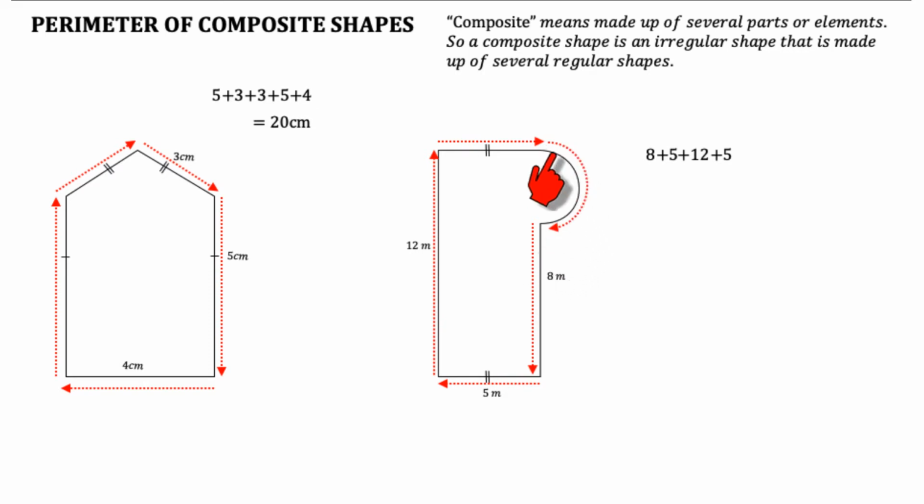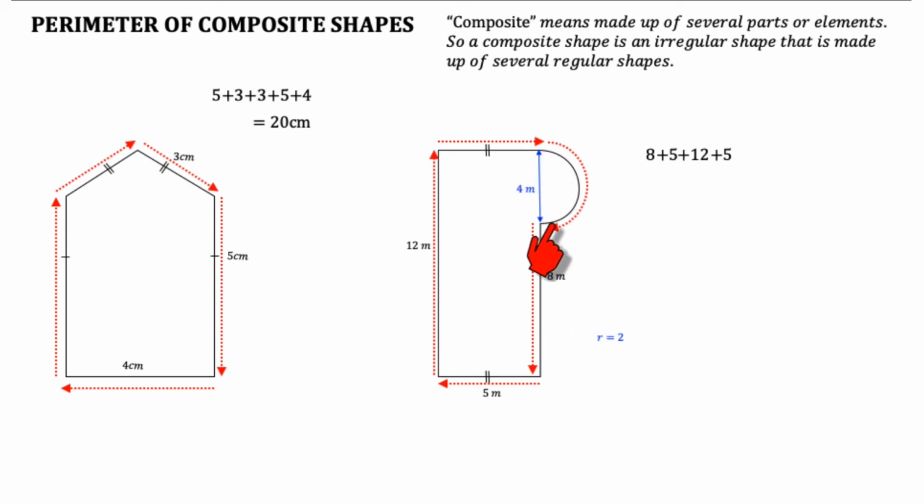But now I have to deal with this curved piece. How can I work out the length of that curved piece? Well, hopefully you can remember we did some work on the circumference of a circle, which was the perimeter of a circular piece. So I can apply what I know about the circumference to this section here. Now, I know this distance is 4 meters. How do I know that? Well, all up from the bottom to the top is 12. From here to here is 8. So this must be another 4 to make up my 12. That is not the radius of the circle, that is the diameter from one side to the other of this circular piece. I want to work out the radius, and I know that the radius is half of the diameter.